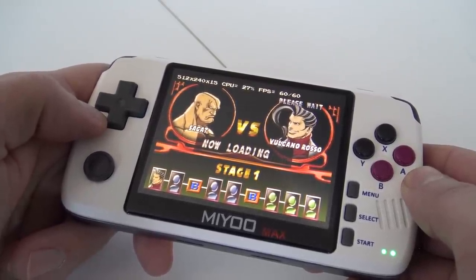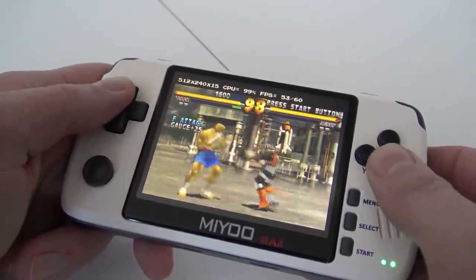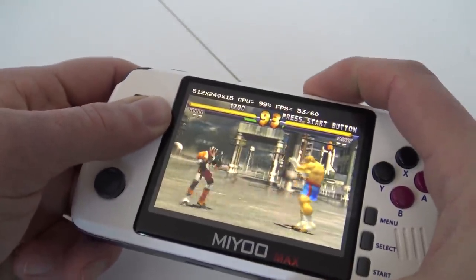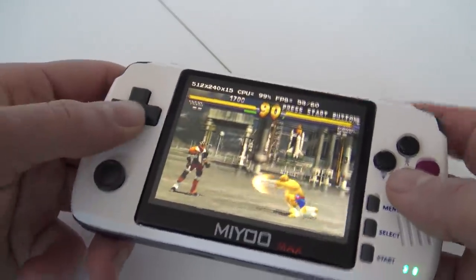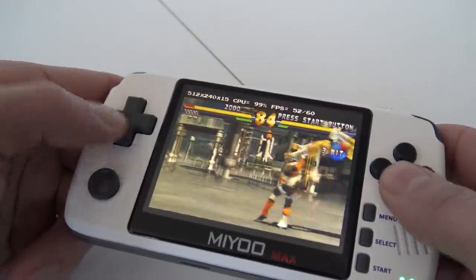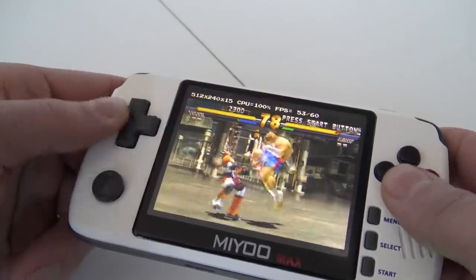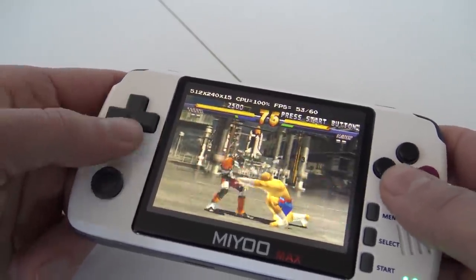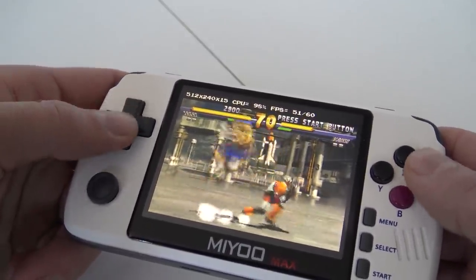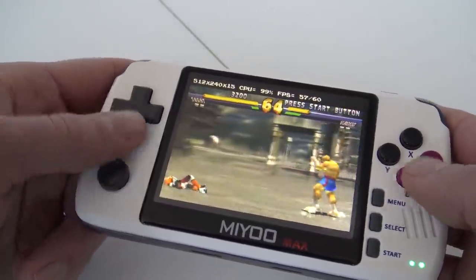Let's see if this 3D fighting game can be rendered on this Miyoo Max. Nope. Oh, this is really loud. It's playable, it's running between 50 and 55 FPS, but if you want to play PlayStation, no, I cannot recommend this. Look at the CPU, it's using 100%. The D-pad is nice. The D-pad is working perfectly.